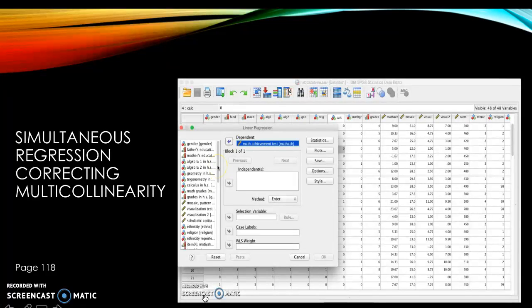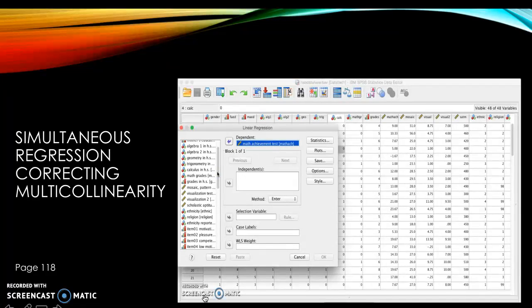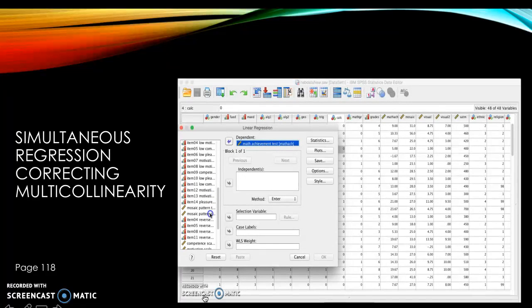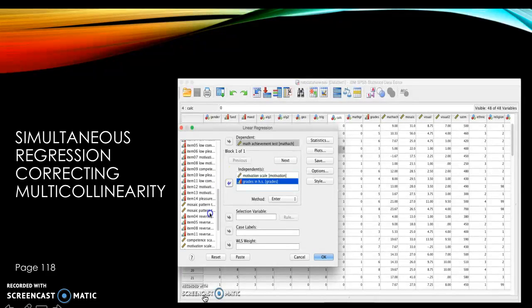And our independent variables are motivation, grades in high school, parents' education, and gender.